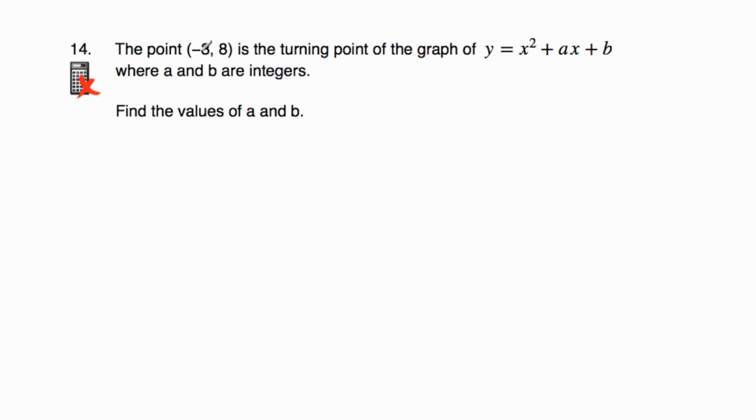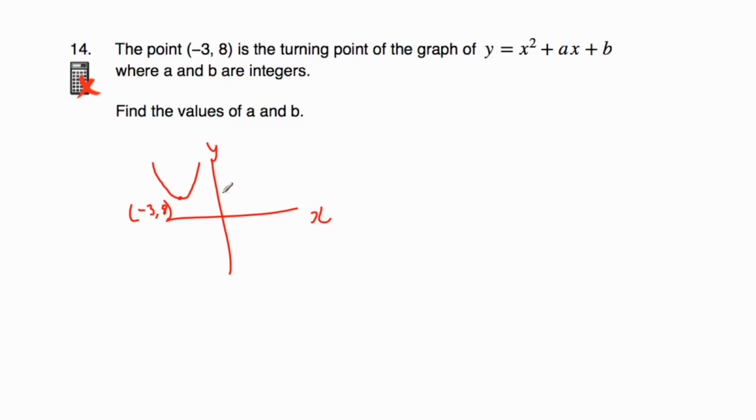So we've got the coordinates of the turning point, so we know if we sketch this quadratic, it would look something like this. The turning point is negative 3, 8, so the turning point is here, and it would go through negative 3, 8. That's what the quadratic would look like, because we know it's an x squared parabola, so it's going to be a u-shaped one, and it has a turning point of negative 3, 8, so it's going to look something like this.